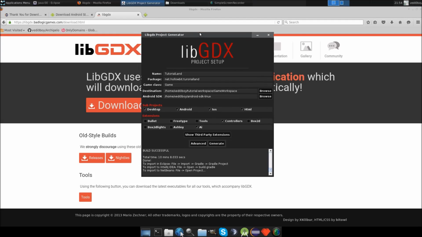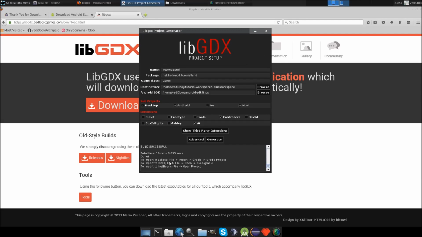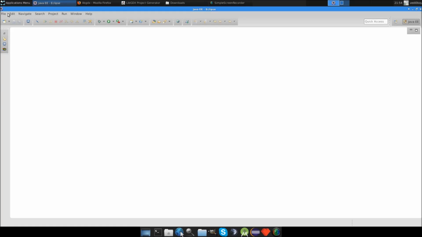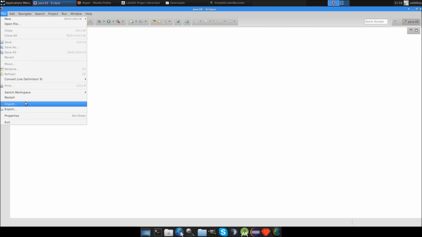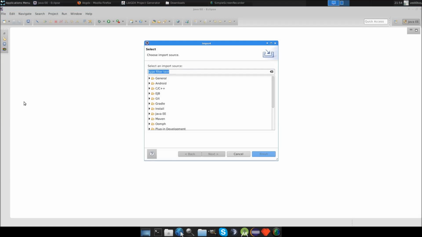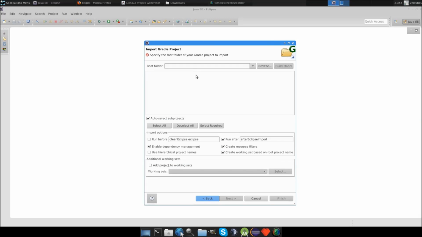Okay, so it's done loading up. It says build successful. Took about 10 minutes. So it actually gives you instructions on how to import it into Eclipse. So we'll just follow that. Let's go back to Eclipse. To File, Import. Since you installed Gradle, you should have the Gradle project.